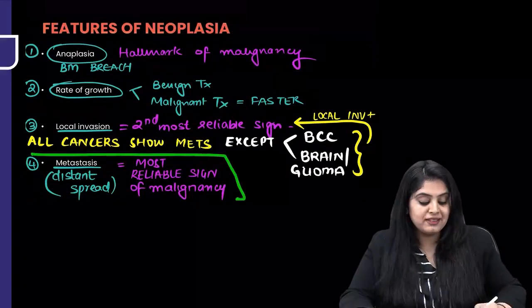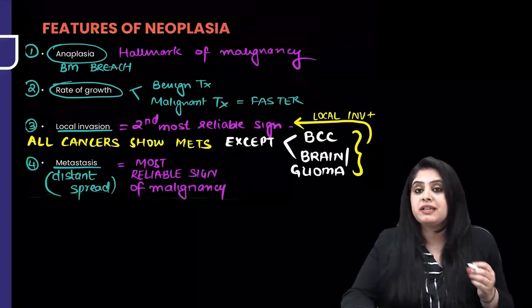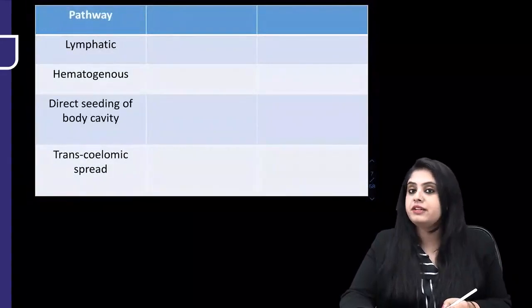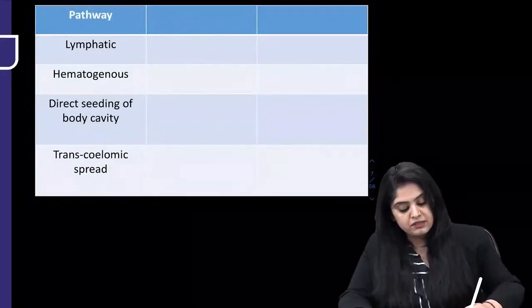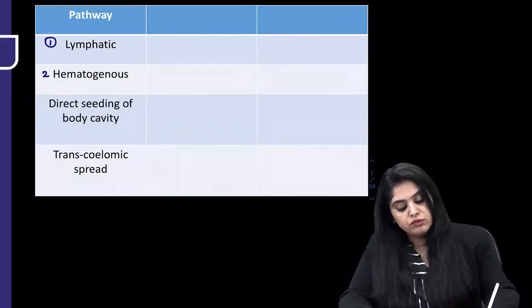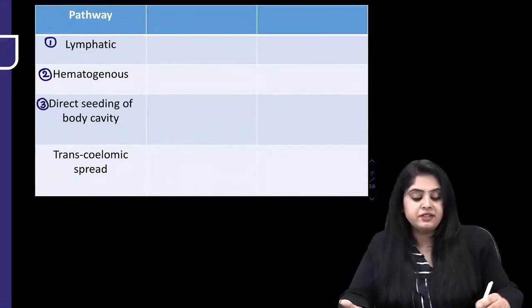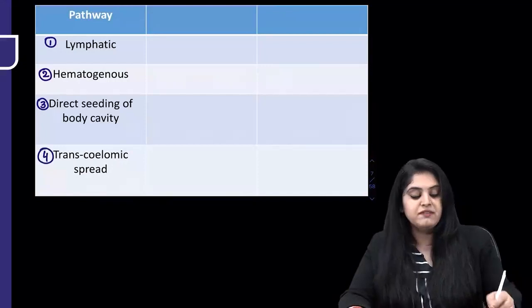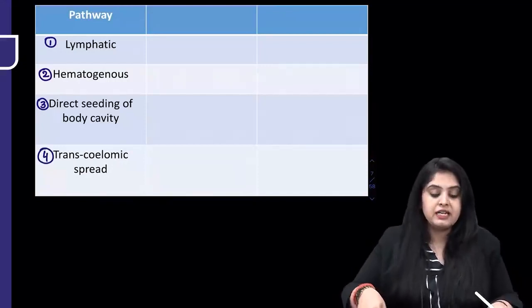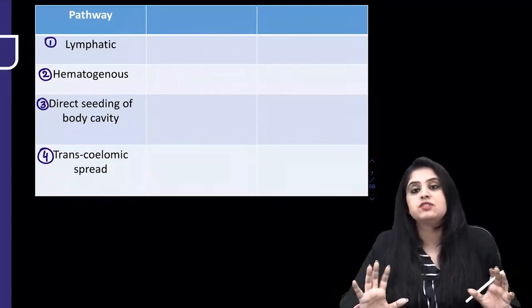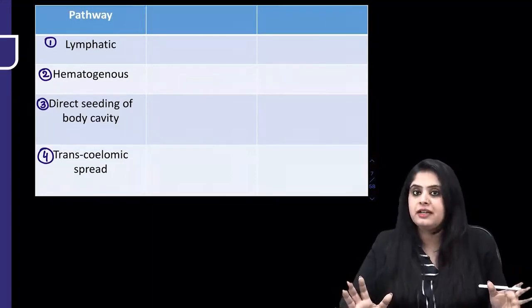What are the different methods of spreading? What are the different methods of metastasis? So please note, these are all the pathways of metastasis. There are 4 pathways of metastasis, or 4 routes by which I can send you to Goa. Road travel, air travel, train travel. Like that, I'm going to send you to Goa one by one. So what is the pathway? And ultimately, I'll tell you there is no pathway, because Goa is just an imaginary plan which is never fulfilled till a very great time in life.